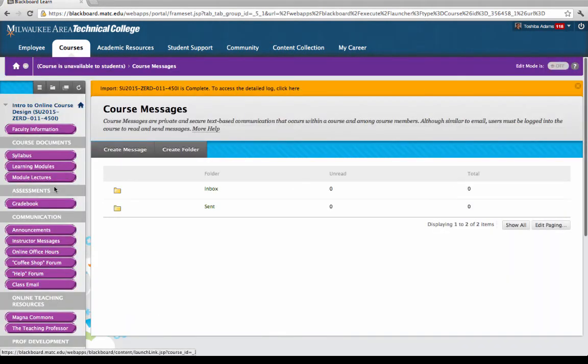Here you will also find the area where I would like for you to message me. I labeled this Instructor Messages, and it would be very resourceful for me if you would just create your messages in this forum. It's set up like a typical email system. The only difference is it does not go out to my Gmail system. It stays right here inside of Blackboard for me, and it'll be easier for me to find your messages and respond back in a timely manner.